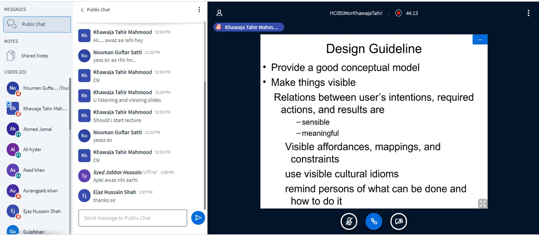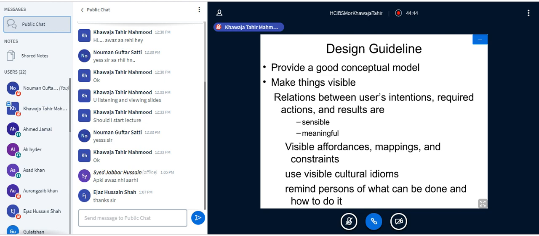When you are designing any product or layout, getting the user conceptual model is the primary task of your design team, to know what the user is feeling. So making it visible means that it is properly mapped according to the features and actions you have shown on the system, and responds according to the action invoked by the user.